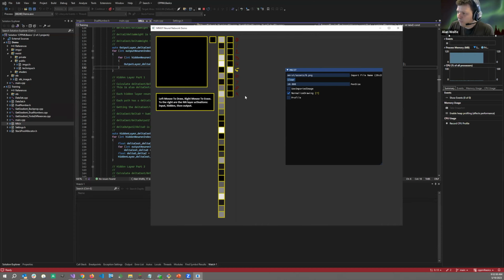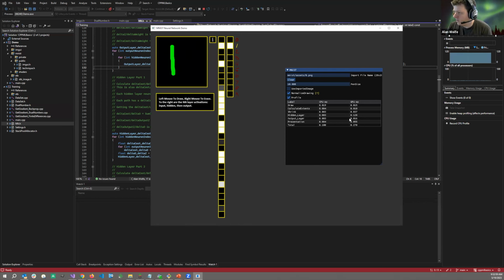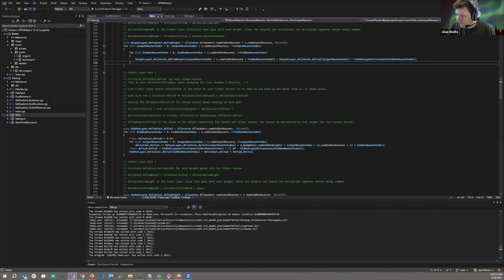The other things being shown here, when I draw a number, this first box here shows the 784 input neurons arranged as pixels. This next column of boxes, this is the hidden layer, and then the last column of boxes is the output layer. And again, when you profile it, you can see here that the hidden layer is actually taking less time. It looks like 150 microseconds total, which is just super fast. So yeah, that's the demo.